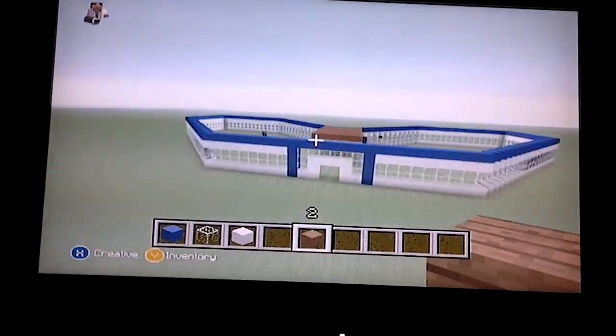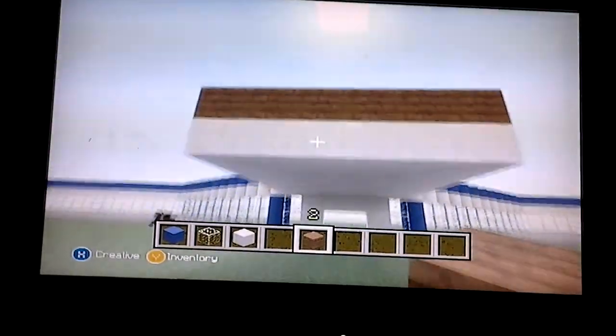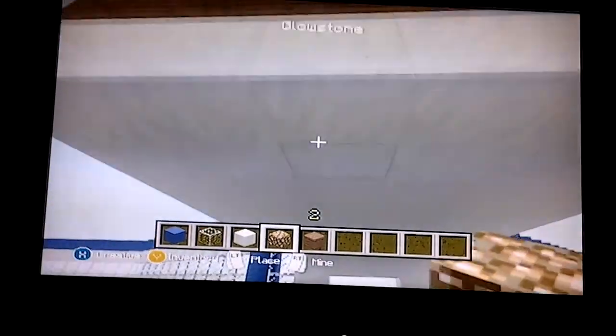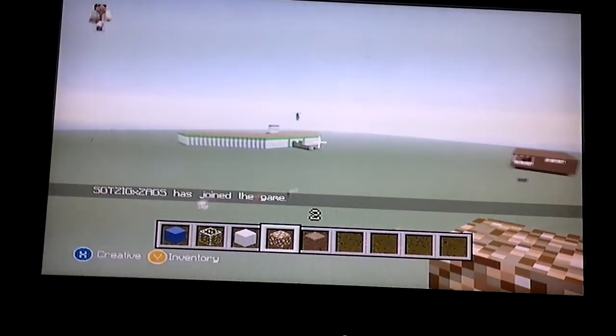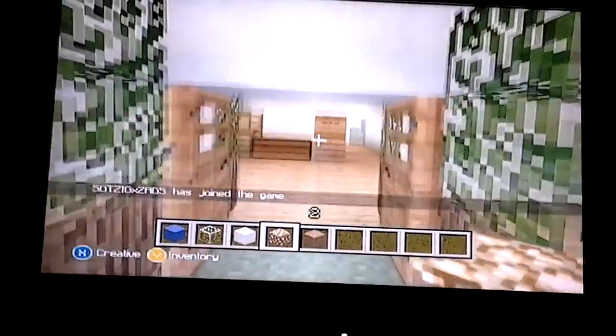hotel is glassy, so you're not going to be able to put torches on the glass. So what you guys should do is put the glass here. Actually, I'll show you the glowstone up in the ceiling. I'll show you how. See, look, there's Brandon. But you guys can see how I did it here.